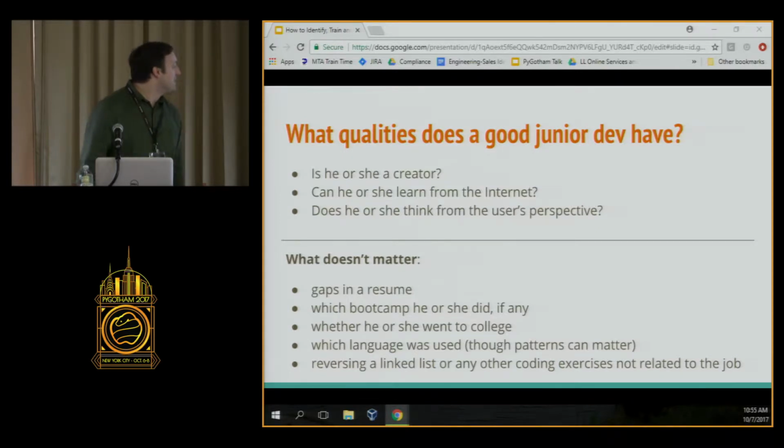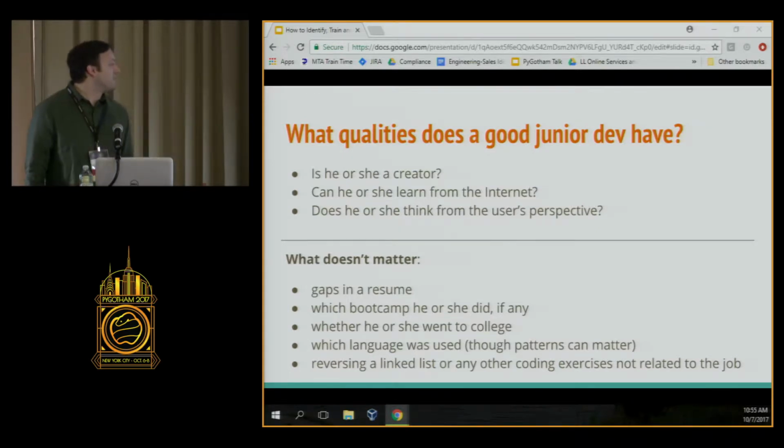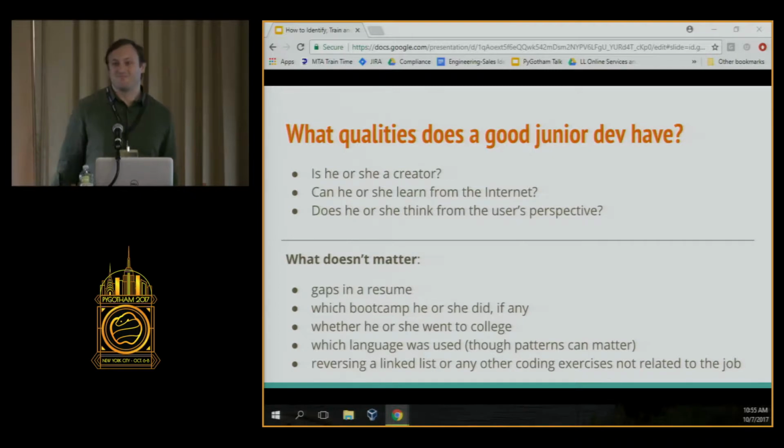And finally, things like reversing a linked list. It doesn't matter if you know how to reverse a linked list. This has never come up in my career. I've never had to do it. I don't know if any of you have ever had to do it. Maybe you have. And if I ever did have to do it, even though I have a little bit of CS background, I'm still going to look on Stack Overflow for the best way.